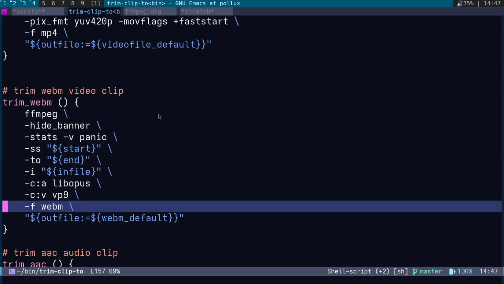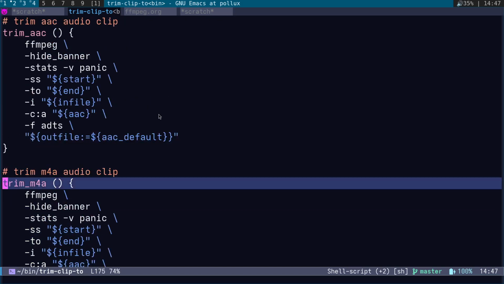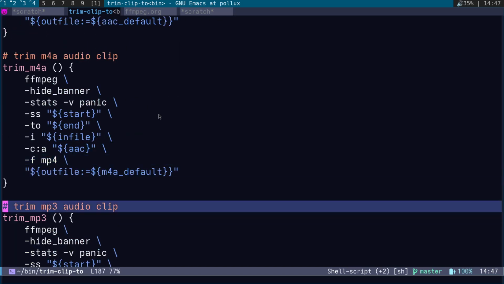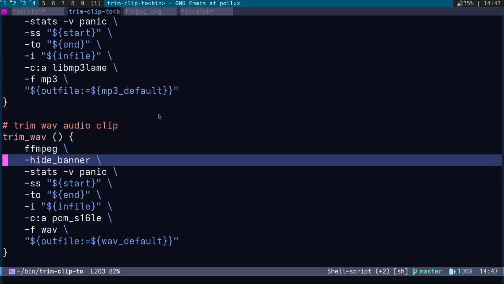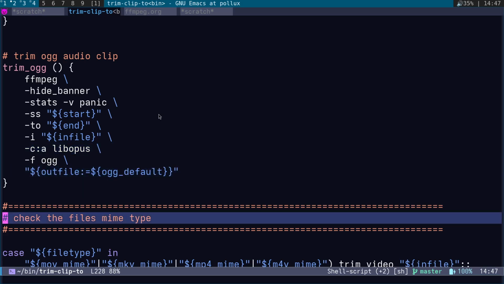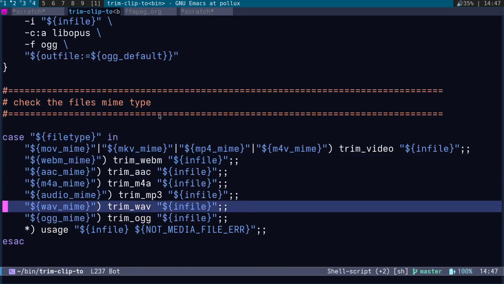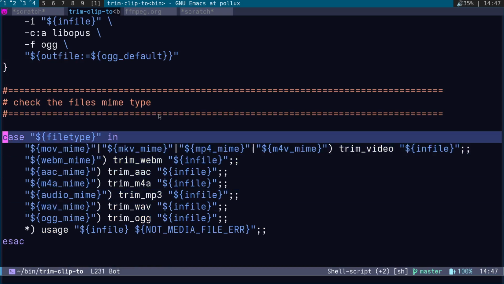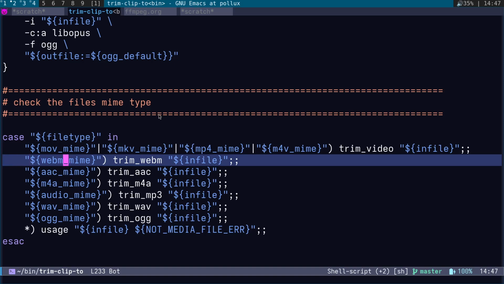So that's the trim video function. Then we have functions for WebM, AAC, M4A, MP3, WAV, OGG files. And then what we have down here is a case statement. And what this does is this checks the file type. And depending on the MIME type of the file you're processing, whether it's a video or an audio, MP3, M4A, WAV, whatever, it will then run the appropriate function.